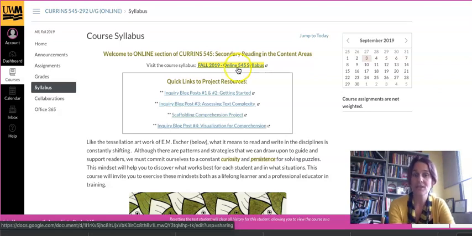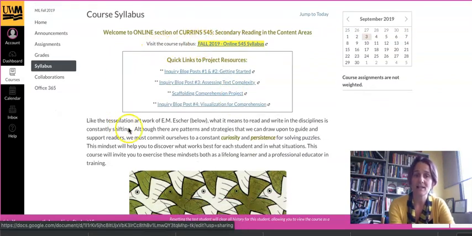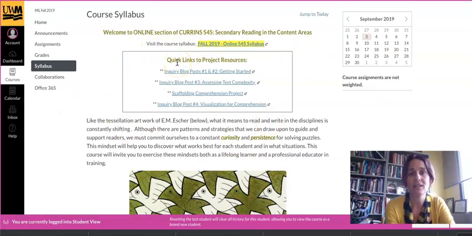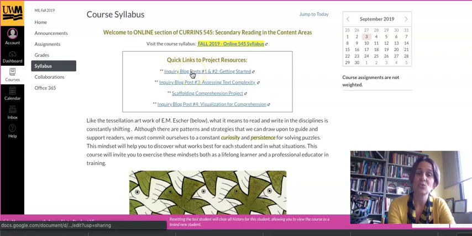But you will also notice on this page there is a box that I have called the quick links to project resources. And in this box there are links to each of the large projects that we will be completing this semester. And each of those projects has different resources that you'll be needing to use to complete the activities.